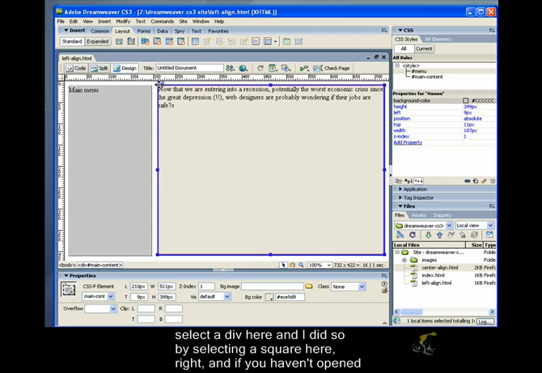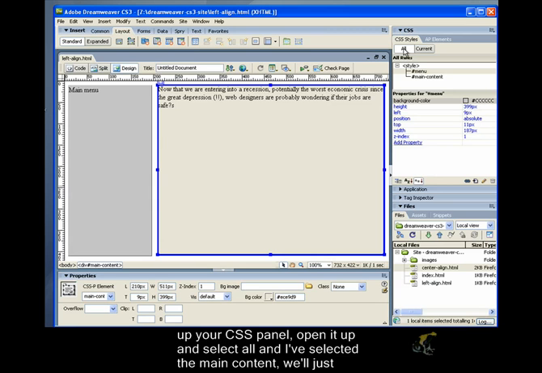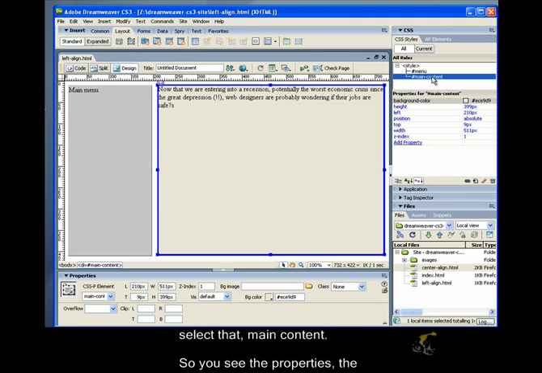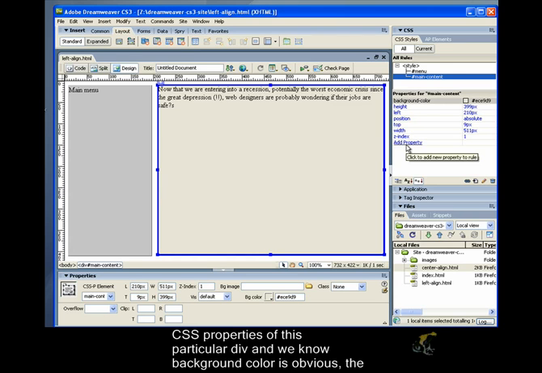Let's select the div here, and I did so by selecting the square here, right? And if you haven't opened up your CSS panel, open it up and select all. And I've selected the main content. We'll just select that, main content. So you see the CSS properties of this particular div.